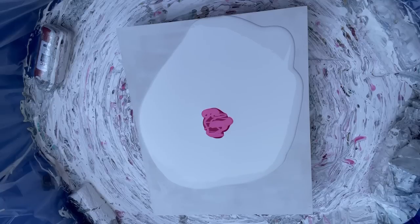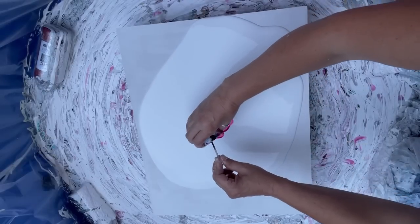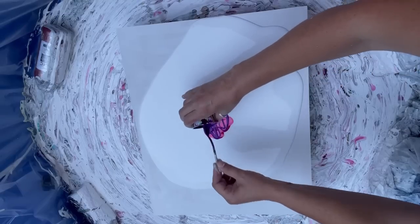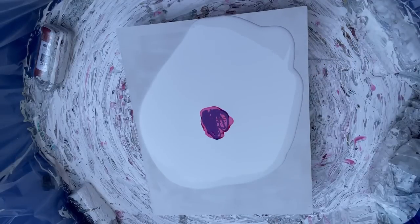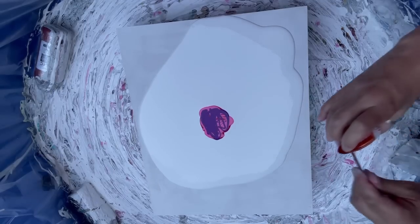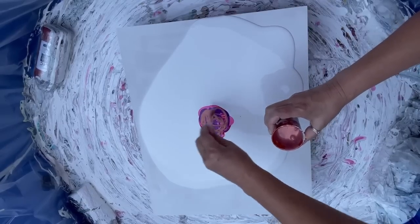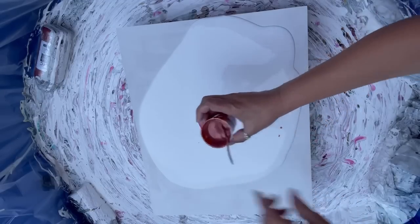And then let's do a little purple, Permanent Violet Dark by Golden. And another This Little Piggy pigment. This is Cinnamon. Can you tell I like it? I really, really like this color. I'm going a little crazy with it.